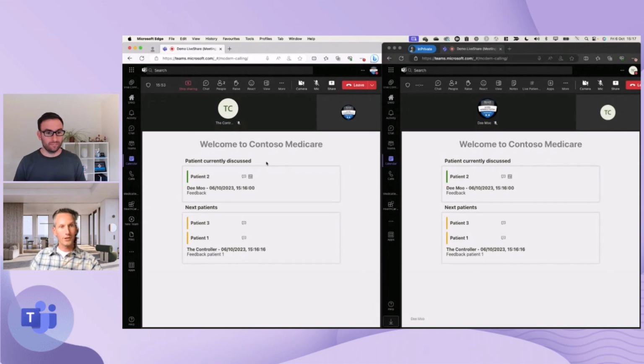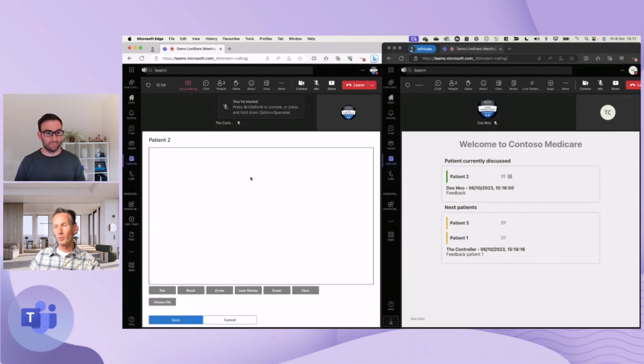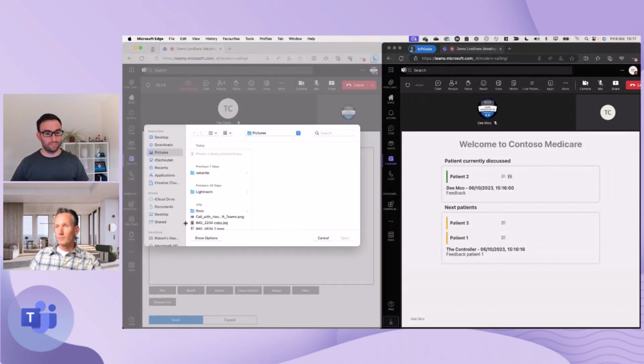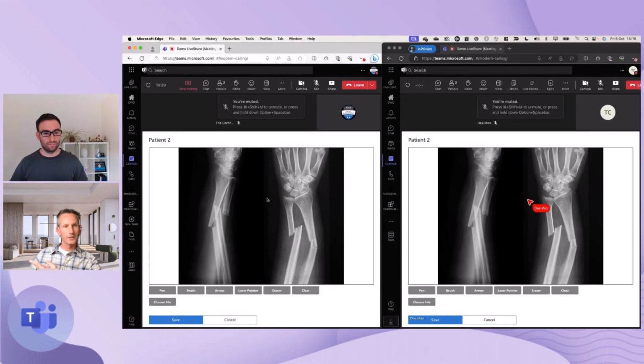Yeah. So I was talking about the X-rays, for instance. What we could do here is, for the current patient, we could just start a sharing, and I could choose a file here. As you could see on the other screen on the right side, me as a user, because my mouse is now active on this screen, the other user could see it, and I could start inking on it, saying, okay, this part of the X-ray, this is where the problem is. Or maybe I would like to have an arrow here and say, look at this spot.